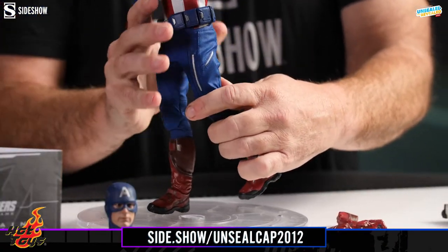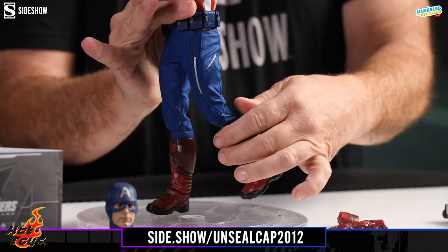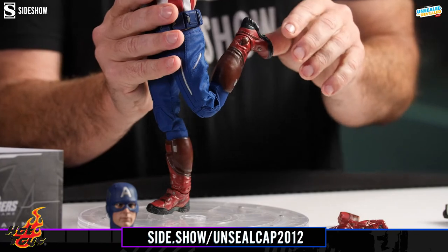As far as our back, I'm going to want to get this leg straight so we can see how far back you're getting there. That's it. Also, we're getting a double joint on our knee. Can't quite kick his own butt.